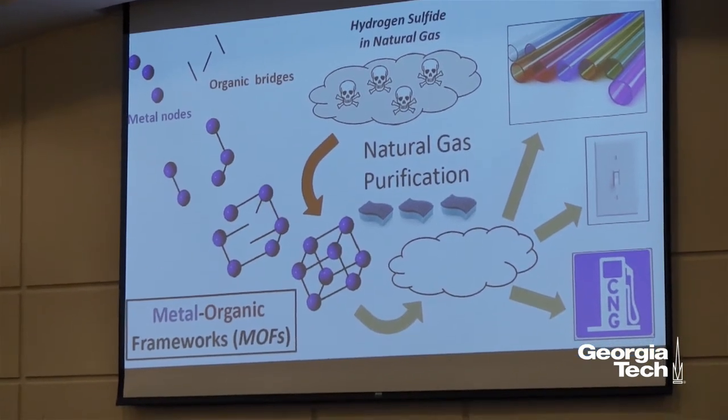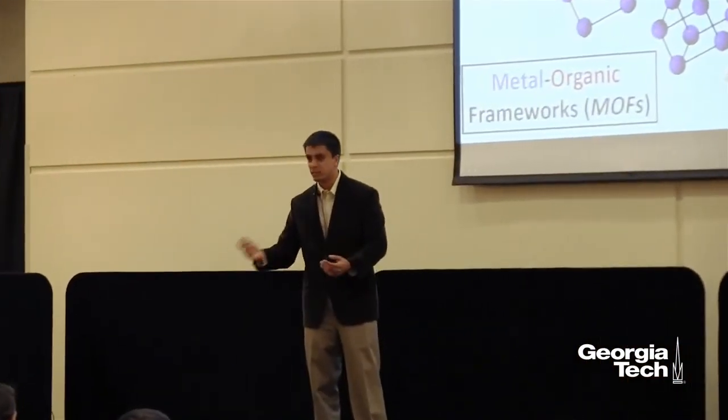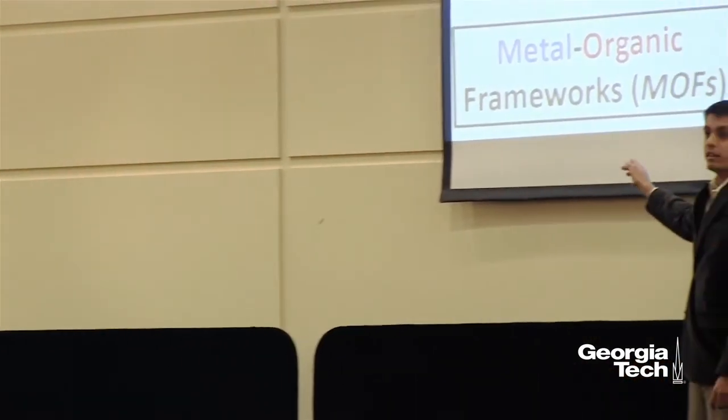So what we were thinking was, well, what if instead, why don't we use something kind of like a sponge? Right, think about what a sponge is. It has a bunch of pores and holes in it. So when you wash something, you trap the dirt and grime in there. We want to do the same thing here for hydrogen sulfide. And it brings us to a class of materials known as metal organic frameworks, or MOFs.